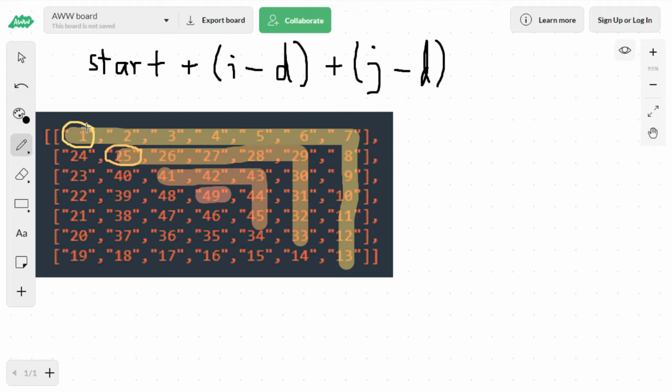Okay, so that's basically the idea. We can get pretty much any of these values, anything from this half, or I guess that's technically more than half of the matrix, using this kind of formula. So this part, we've got it. Well, we should probably talk about how we can find depth. So what is depth? Well, anything on this outer level is going to have a depth of 0. Anything on this next level is going to have a depth of 1. This would be depth 2, depth 3.